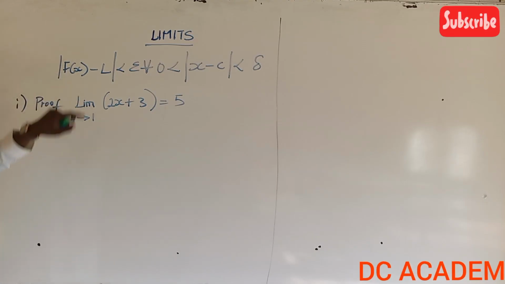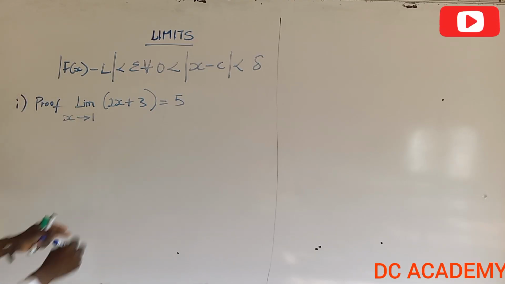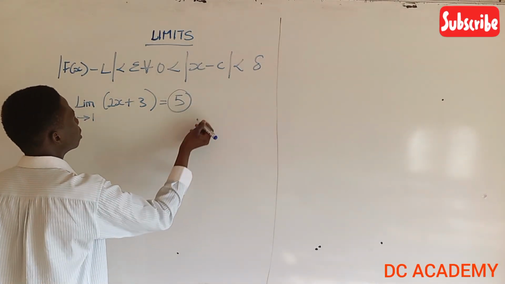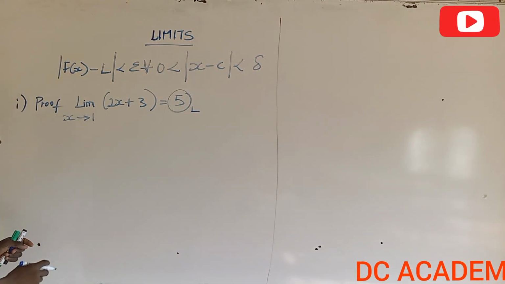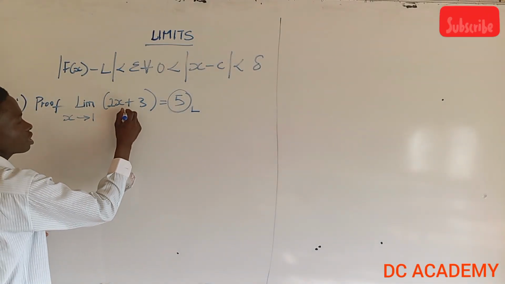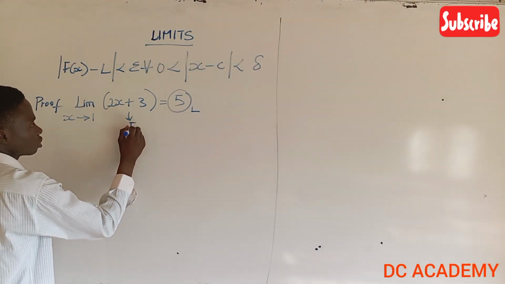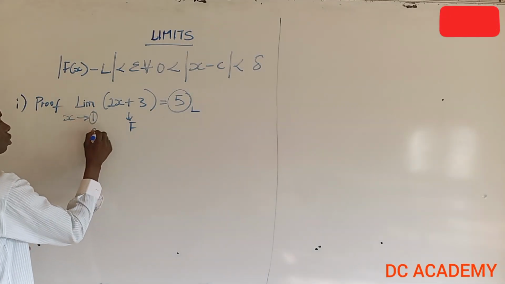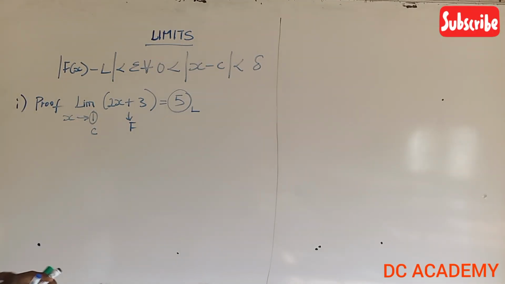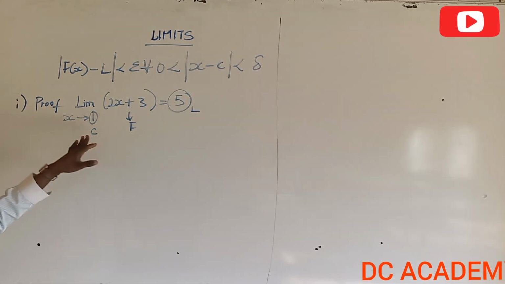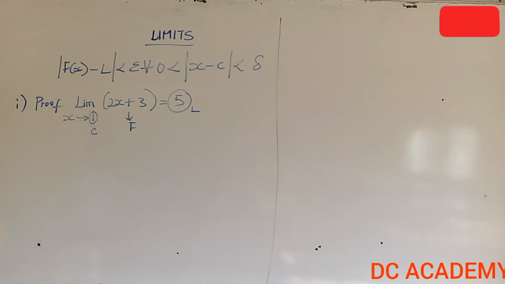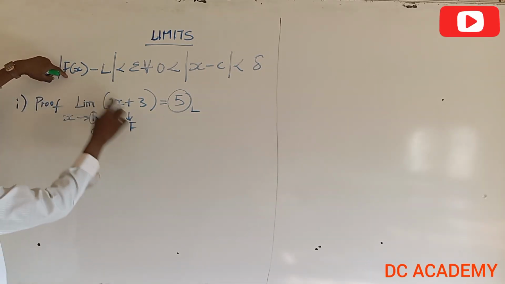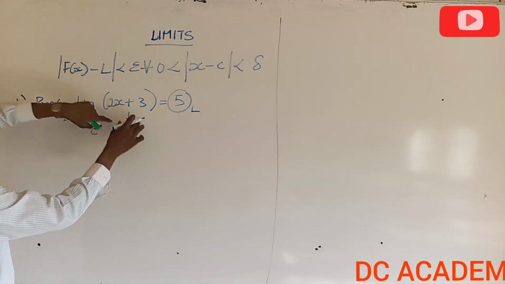So, let's look at this formula. Let me explain this. This is the limit. Everything here is a function, and this is the continuity. So this is a function, this is a limit, and this is continuity. Having known that, f of x is the function. We'll take this and substitute here.